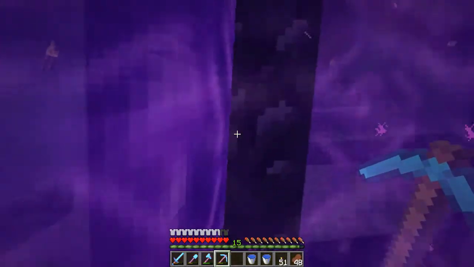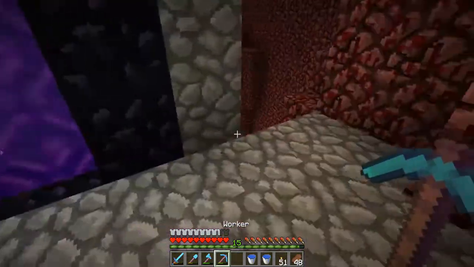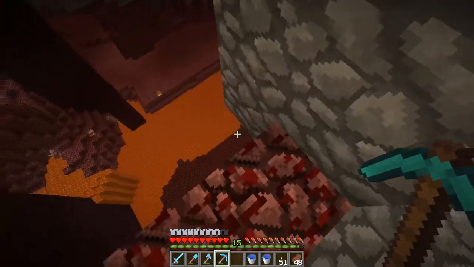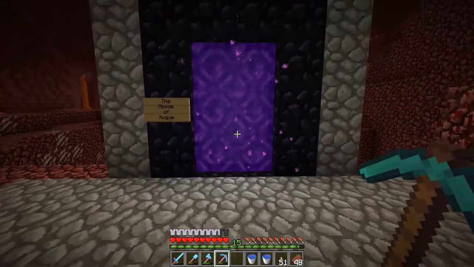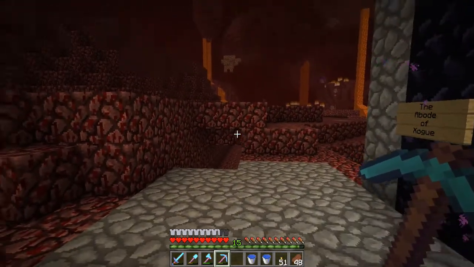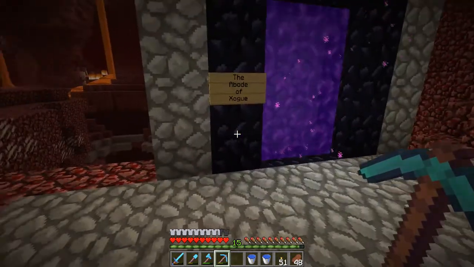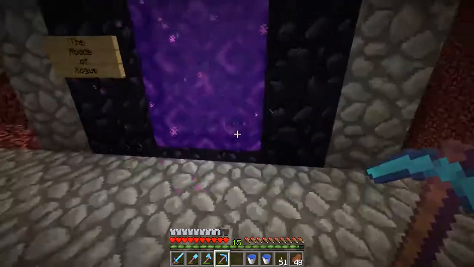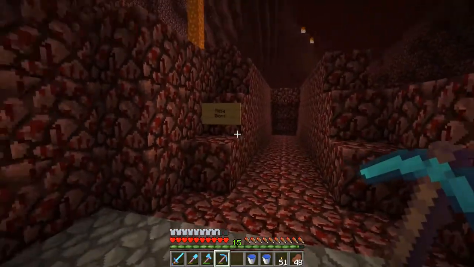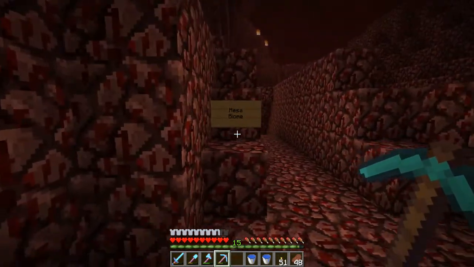So the next thing that I want to show is a couple things that I've done in base. Now before, my portal was actually down there. And I moved it up here just because it's closer to the y-axis of the spawn portal. And in the overworld, I moved my portal, so it needed new coordinates. The abode of Xogue.